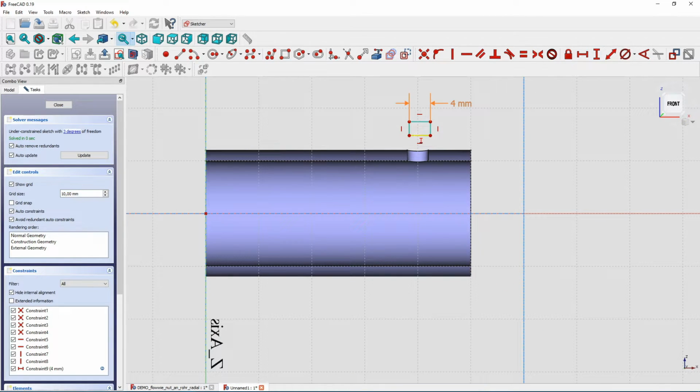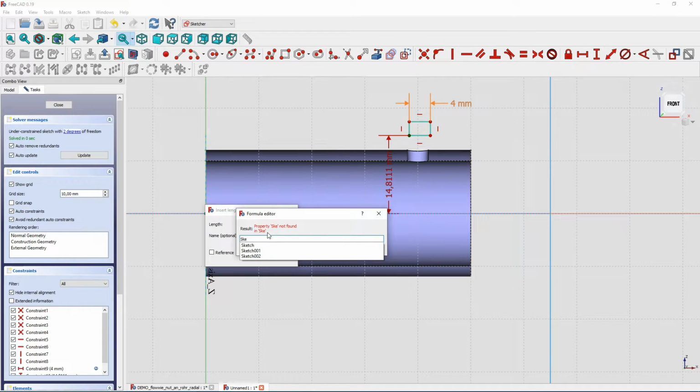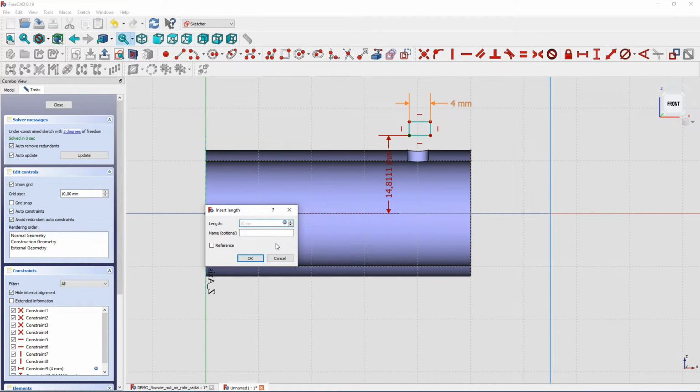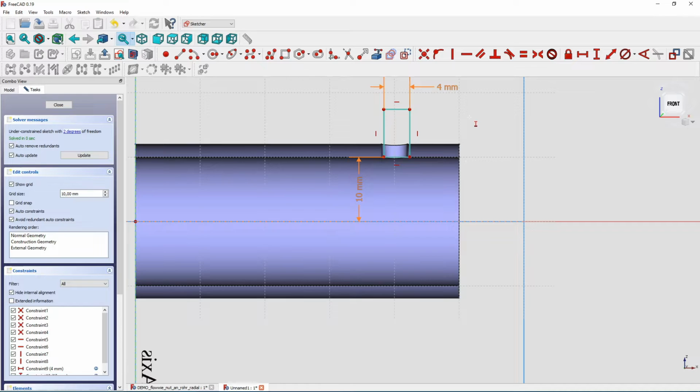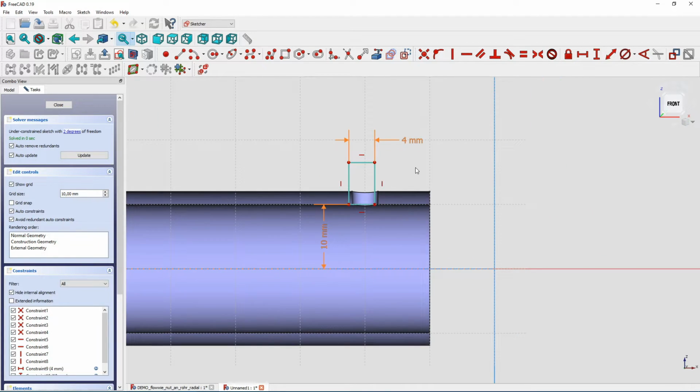The vertical distance from the bottom of my rectangle has to be also defined in another sketch. It was sketch without a number, and it was the constraint IR as far as I remember. Yes, this is IR, very nice. And yeah, that's good. And the height of my rectangle here is the wall thickness.